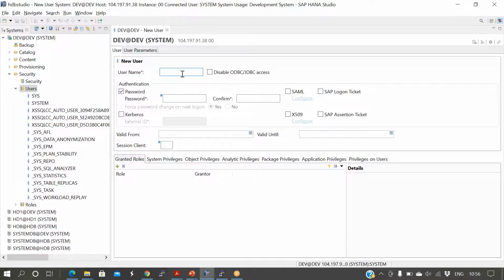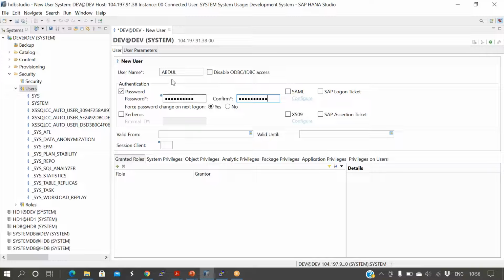Here just give the user's name and then your password. And if you have SSO configured, then you can select the type of SSO which is configured.